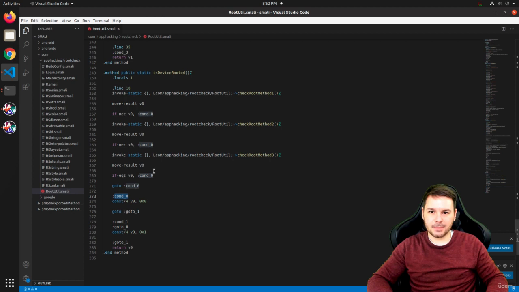In the next section, we take a look at objects and methods, and this will be even more exciting because we are going to insert our own code into the Smali part. Not just a single instruction like this one, we insert our own code. So I see you there.